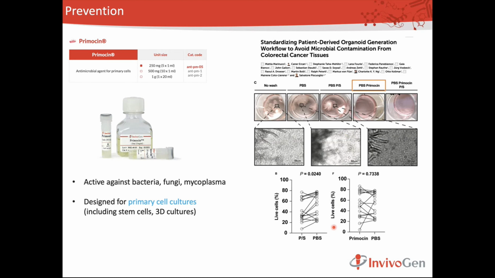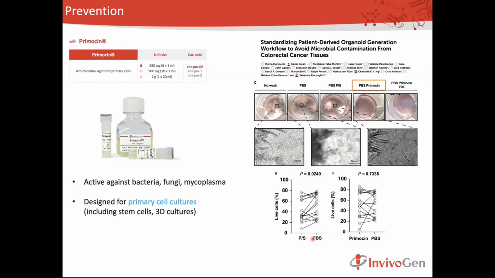So how about the bottom part? The bottom part was that the authors did an extra check to see how safe pen-strep and Plasmozine are. Most of the time when we work with antibiotics to protect against contamination, protection is one thing. Safety is another major concern. If it's toxic, then there will be a limitation of where we can use the reagent. So this is protection on the top, and then the bottom is the safety. We're looking at live cells percentage, PBS as control.